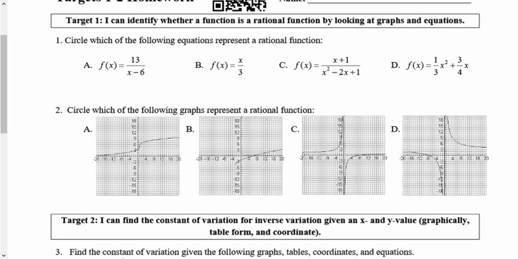Now with A, A is a rational function. It does represent one. We don't have x in the numerator, but that's okay. We only have to have it in the denominator. So we do have x minus 6, which is linear, in the denominator. So that is good. Now B is not a rational function, unfortunately. It does look like a fraction, but technically what that is saying is that's saying one third of x. So x is not in the denominator. We don't have an x in the denominator.